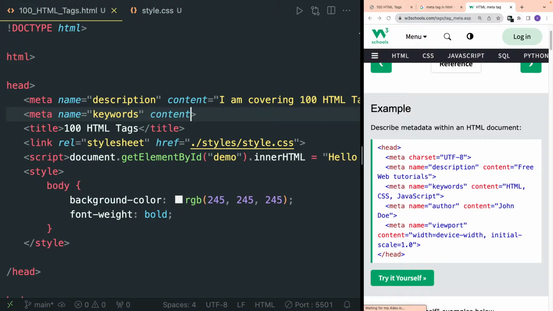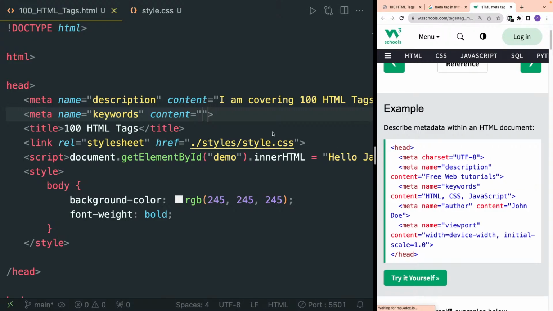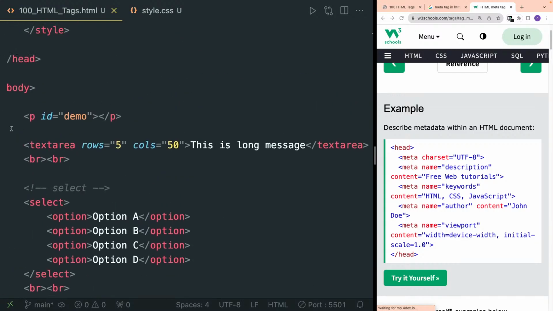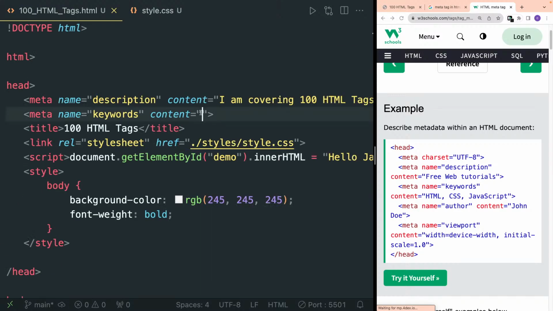I want to define keywords in this meta. Then I'll write content. Inside content we can write the keywords. Keywords can be helpful to make your site more accessible for the search engine bots. They can find you easily on the web. Suppose we have used these p tags, textarea, select, right? So I can write p tag, select, form, table, right? So these are our keywords.